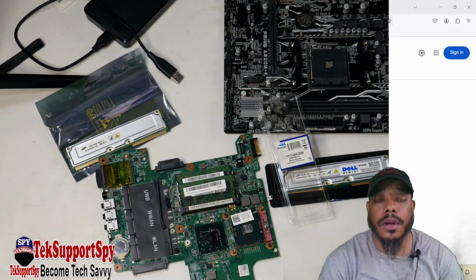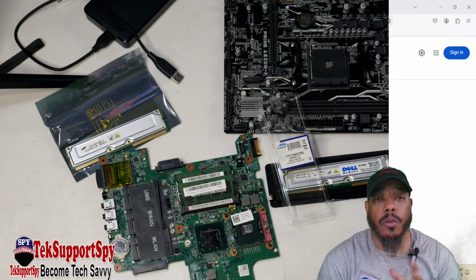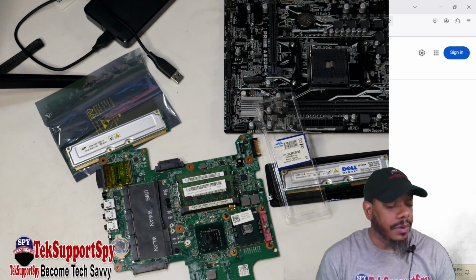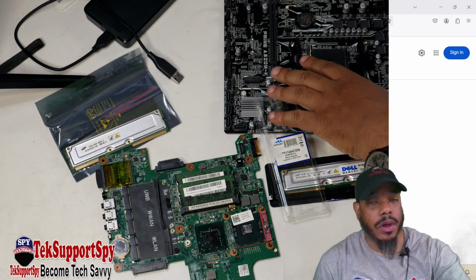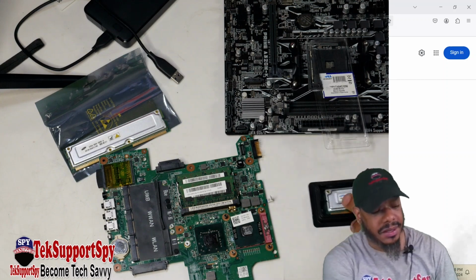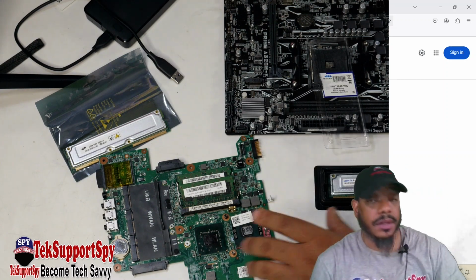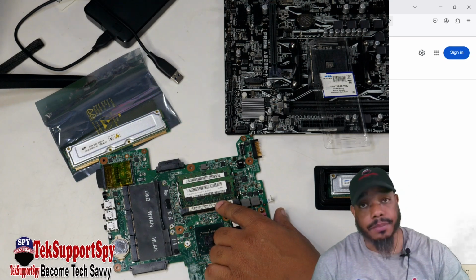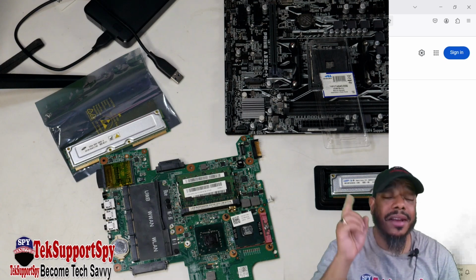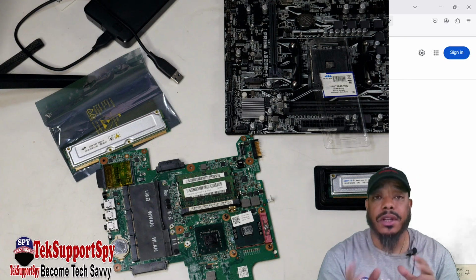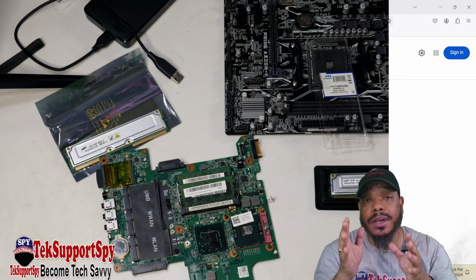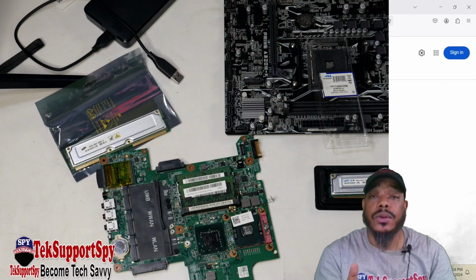All right, guys. So we're going to talk about your RAM here and help you understand a little bit about your RAM, whether it's, again, desktop or a laptop. I got some RAM here. These are some old RAMs. I got a newer motherboard, but we want to just talk about RAM in your desktop, which is this stick of RAM here. This is old RAM right here. And this is a laptop motherboard with RAM sticks here. Those are usually called SODIMMs. There's a video that I'll have at the top here that you can click on to learn more about your RAM, and understand the difference between SODIMMs, which is for your laptops, and DIMMs, which is for your desktop RAM. And I explain the difference between the two and how they work.